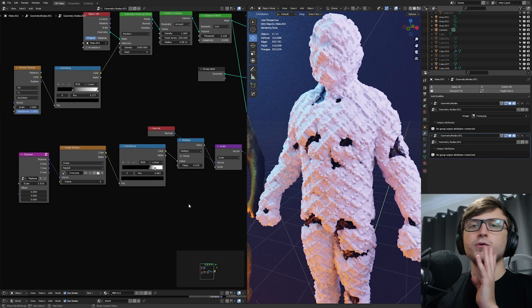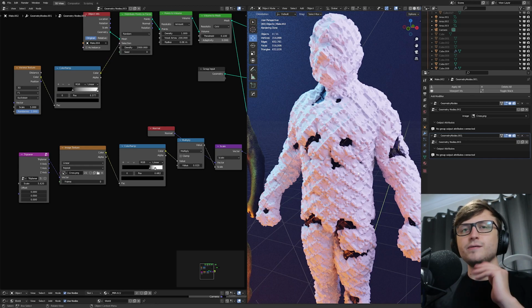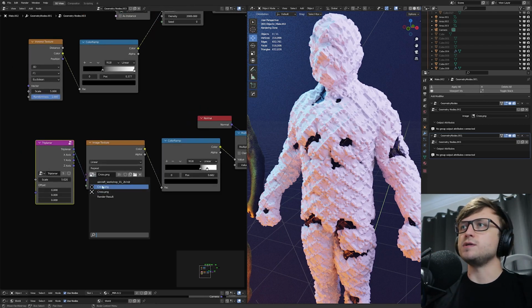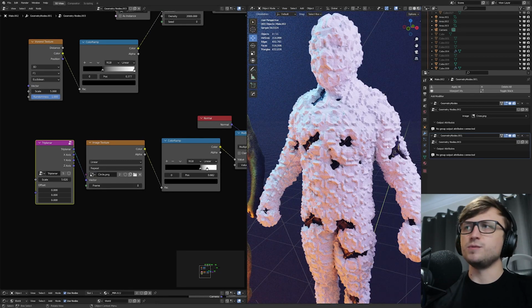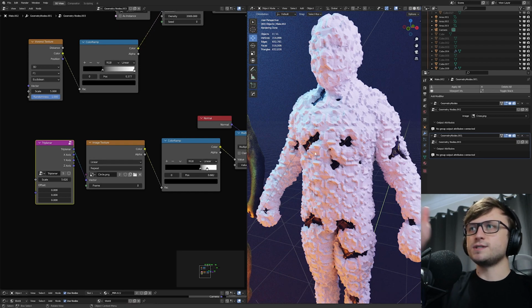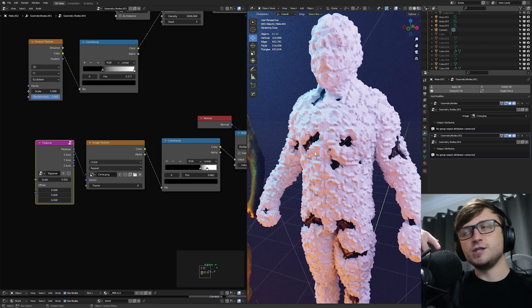Now again, this is a key point about the geometry nodes' benefit over the regular modifier stack, is that we now have displacement happening on two different parts of the mesh. One is generated, one's just the original mesh, and we can have them be different values and different textures and whatever, but it's all acting within the same modifier stack. So say I could change this image to the circle one, and there's not enough really geometry here to see what's going on, you can just see it slightly. But we have the cross displacement acting on the original mesh, and the circle displacement acting on the generated layer.